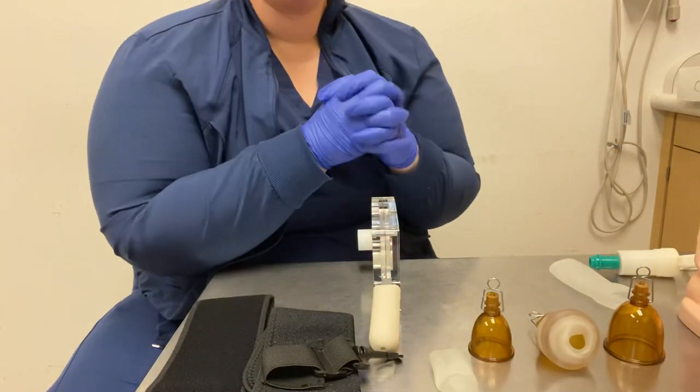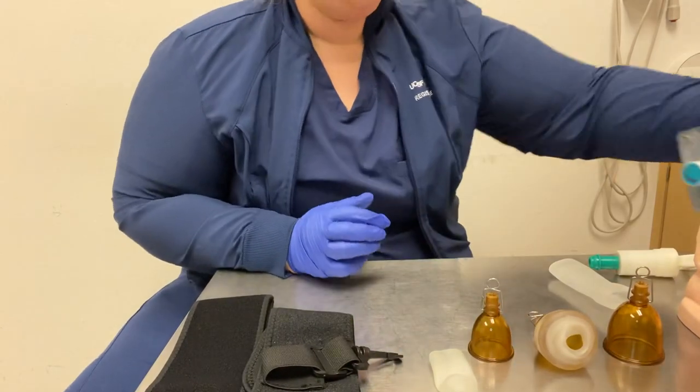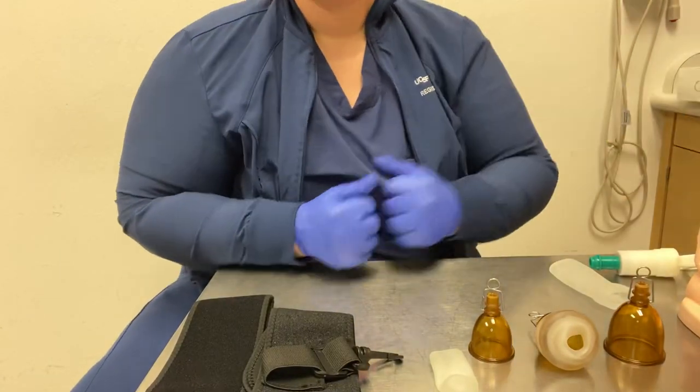And that's it. That's how you apply the penile traction device used as a combination therapy for Peyronie's disease.